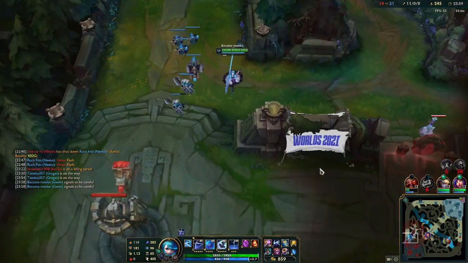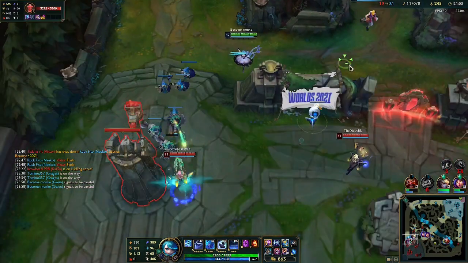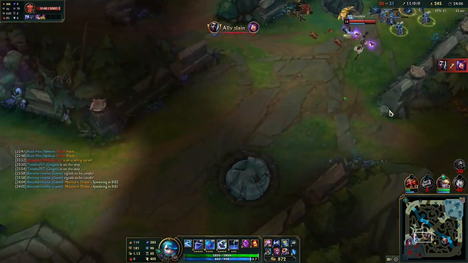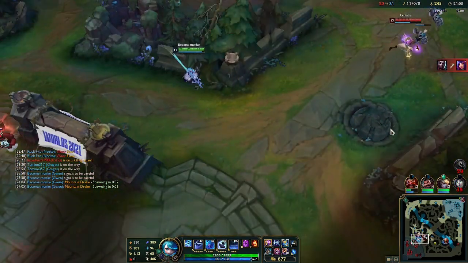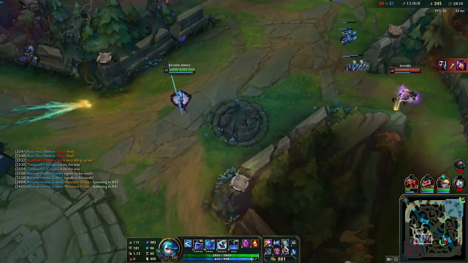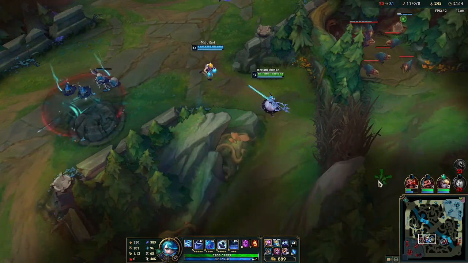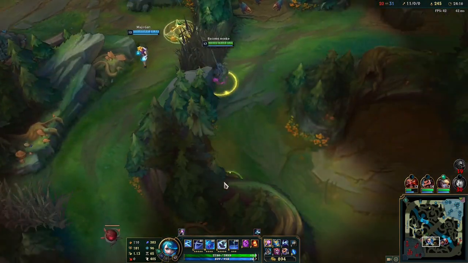Ezreal, go to Drake, like Jesus Christ. Do it. I don't need assistance. I don't need it. Just go and do this Drake, man. What's so hard?